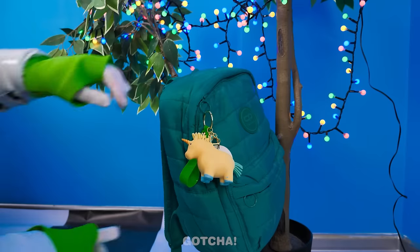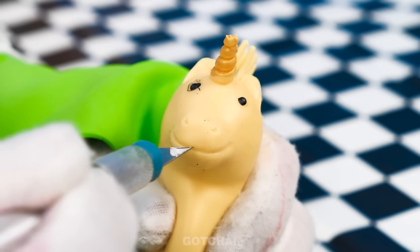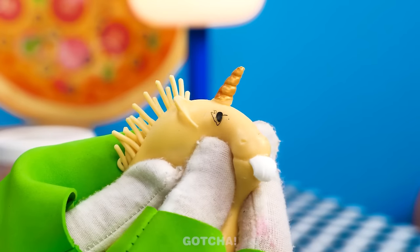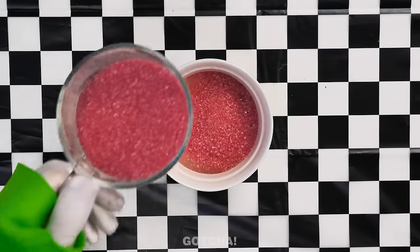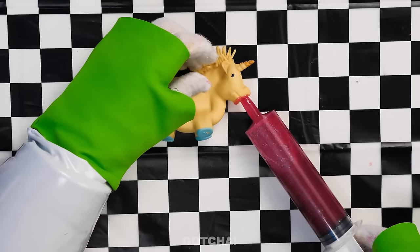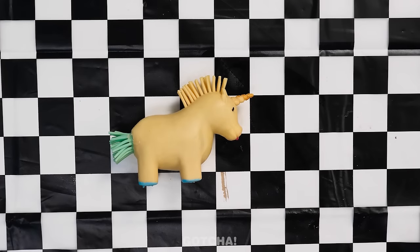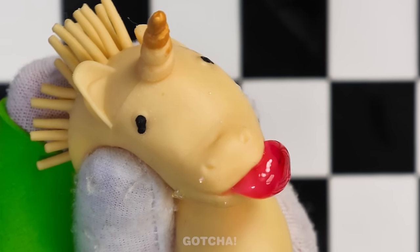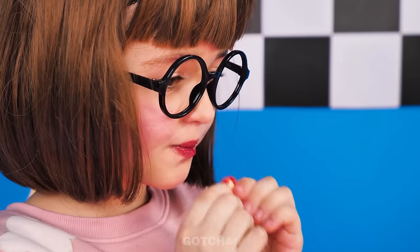Christmas lights and a squishy unicorn? I've got it — I'm going to take this squishy unicorn, cut its mouth open just like that, and squeeze it to empty out the fluffy contents inside. Next, I'm going to pour some honey into a bowl, then add some glitter and mix it all together. Now we're going to pump this mixture inside the unicorn through its mouth — he's getting filled up fast! He might burp glitter soon! It worked — my lips are so smooth!